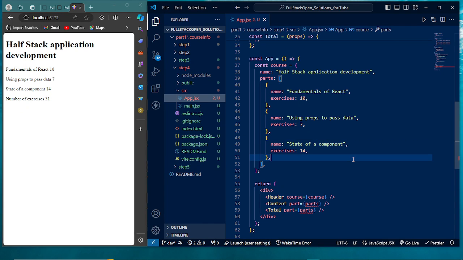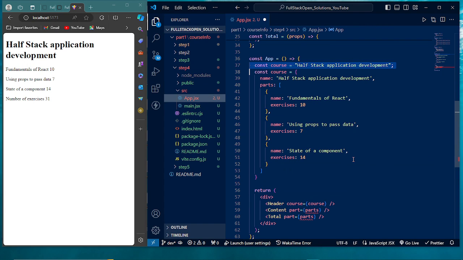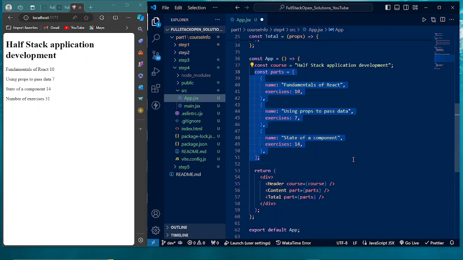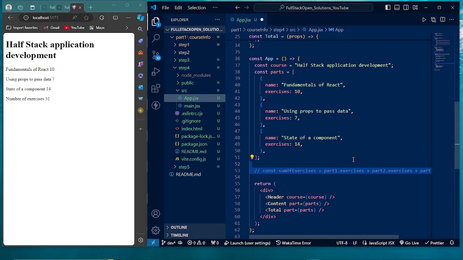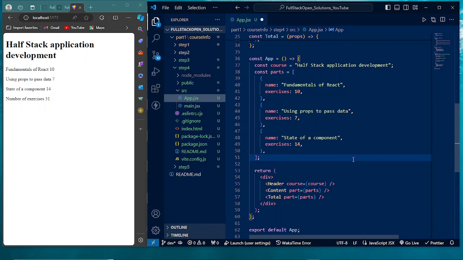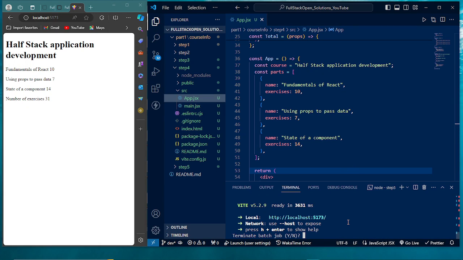Okay, this was step 4. Sorry. Let me just replace this one the way it was. I don't want to break anything on this part. Pardon me. Let me run this step 4 again to be very sure I didn't break anything.